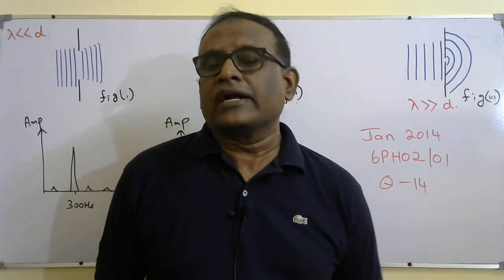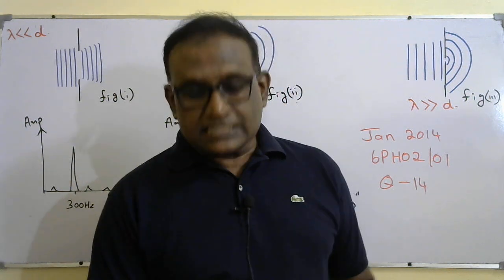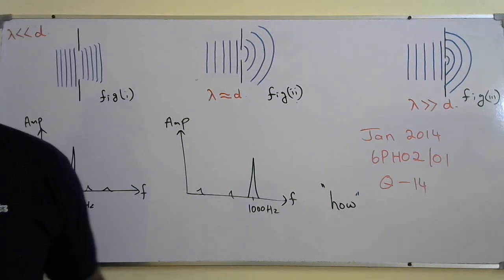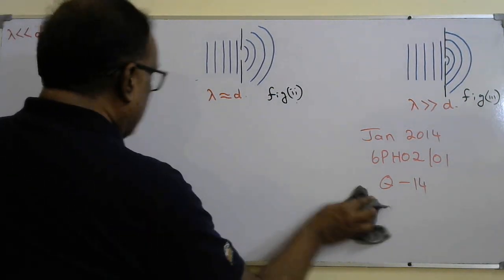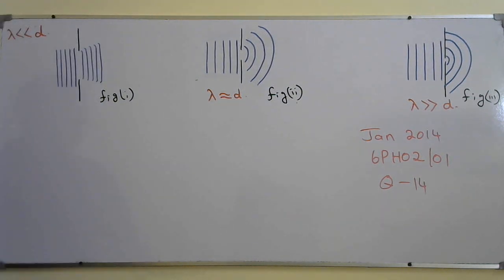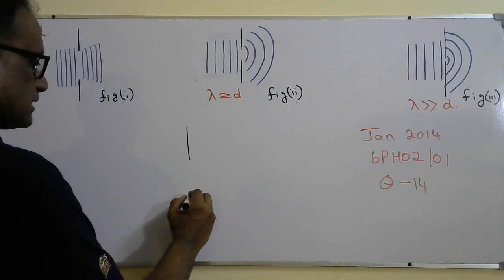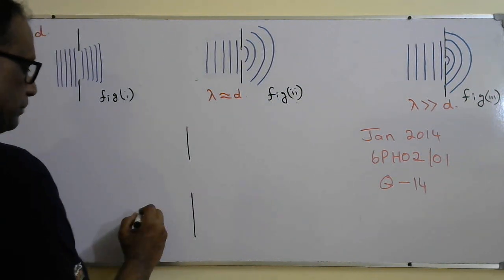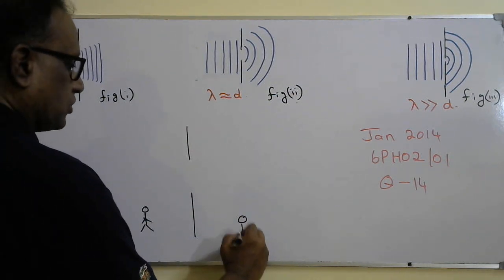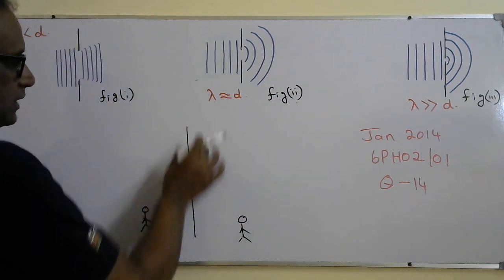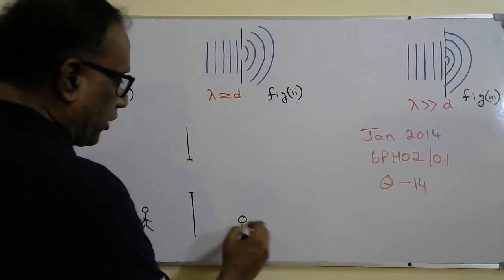Okay, so anyway, what is meant by diffraction I already explained, but how do we hear the sound when someone talks from the other side of the door, but the person is not in the line of sight? Say for example, this is the door width, so this is the size of the door. Maybe you are standing here, the other person might be standing here, so both of you can't see each other because there's a wall. This is the door, but you can hear the voice from him.